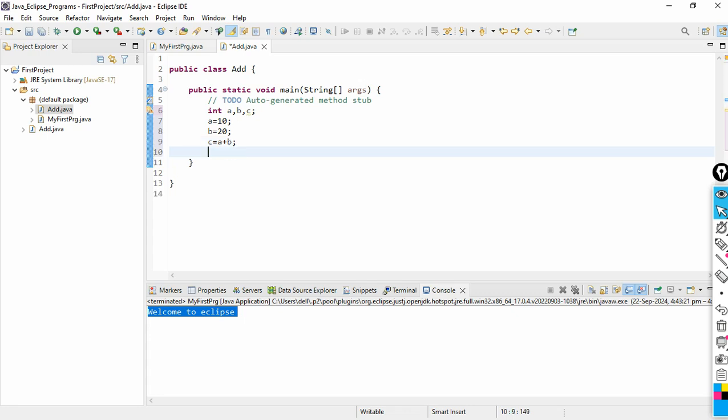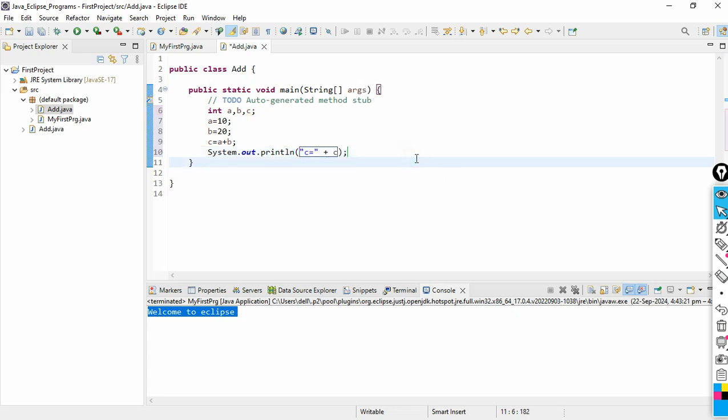So you need not type the complete system.out.print. What you do is type sys out, and after typing sys out you press control space bar. Control space bar will type everything for you here, system.out.println, and you will get the complete statement. Once again I will tell you, how to generate the statement: type sys out and press control space bar, so that you will get the statement. Now we can see that c is equal to plus what, c.